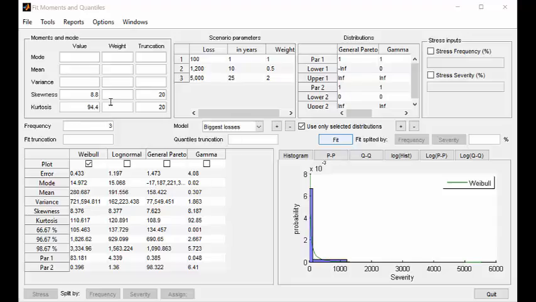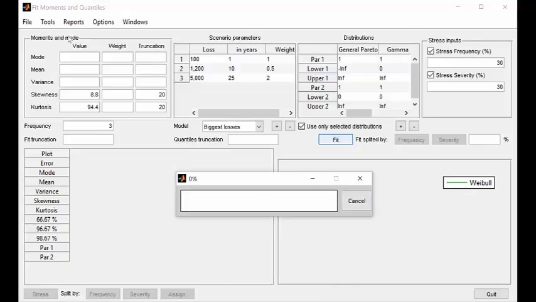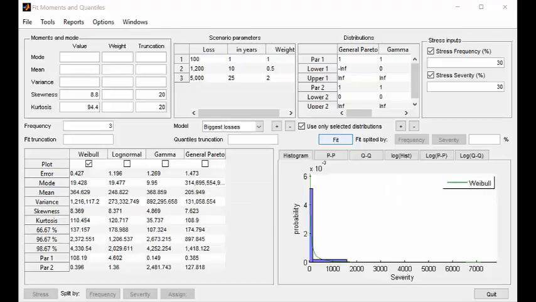The resulting distribution will reflect not only the percentile from the scenario analysis, but the skewness and kurtosis set as a fitting target. We can also determine stress factors to severity and frequency, and we can then rerun the distribution again to have stress results from a scenario. The new distribution will be reflecting the stress values for a scenario analysis.